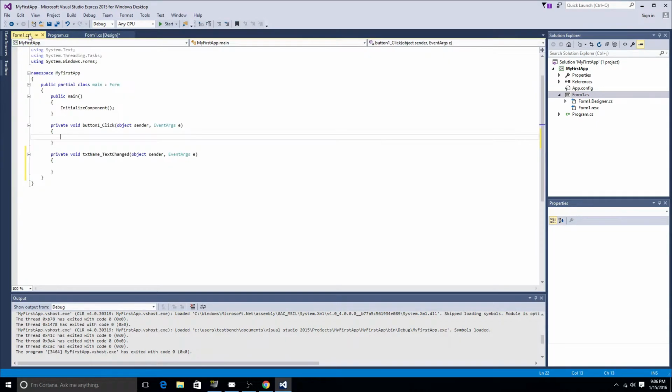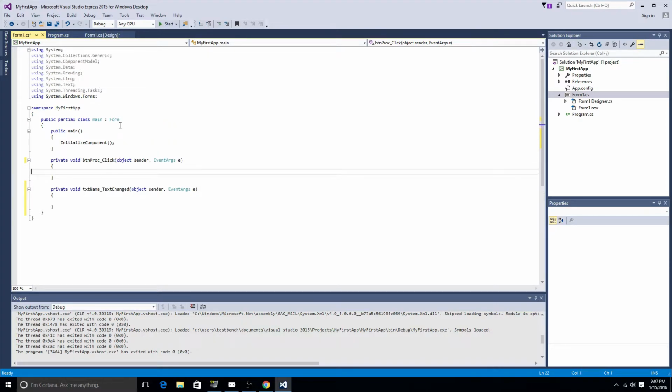We'll have to rename this to, let's go right here, btn. What do we call that? Proc is what you're going to want that to be called. Whoops. See, I went and screwed that up. There we go. But so click is the action that'll cause this code to run.